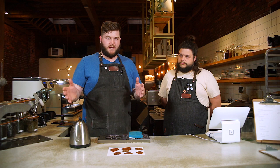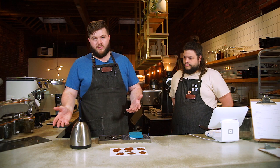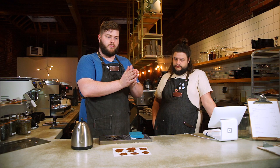Coffee is the seed of a tropical fruit, and that seed material is primarily composed of woody bits — cellulose and lignin are kind of the main composition of the coffee's structure itself. Most of that is insoluble, so it's not easily put into water. But roughly 30 to 40 percent of it can go into water — that's what we call the soluble parts. Basically, as you take more out of the coffee, it moves from having a strong presence of acids into sugars, and if you take too much out, it'll start moving into bitter flavors. You want to use that spectrum from sour and acids into sweetness into bitterness as a guide for how you can get your coffee to taste the best at home.